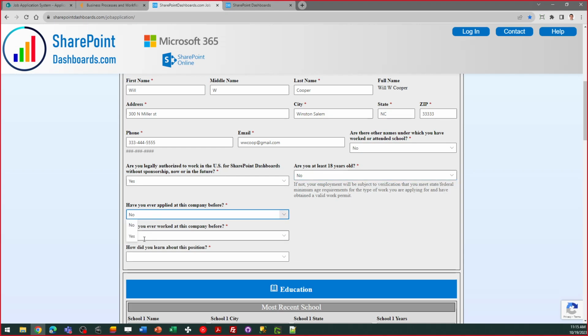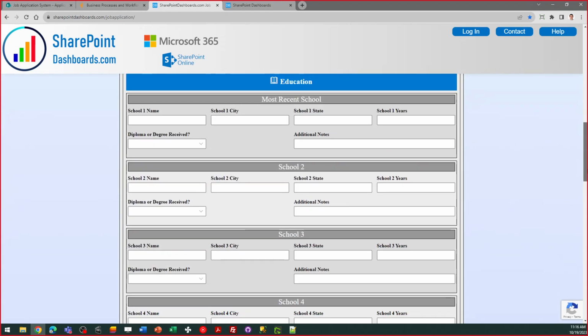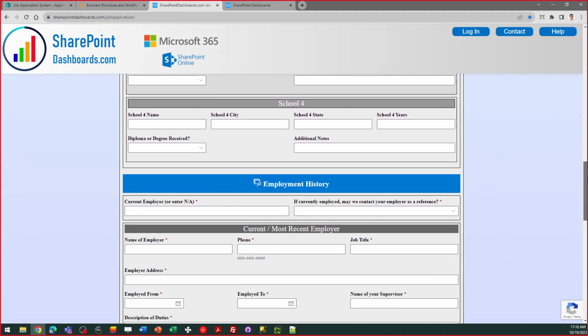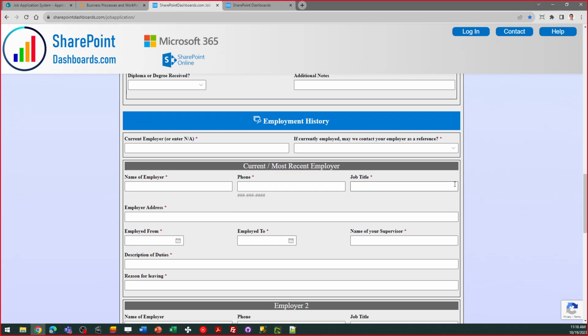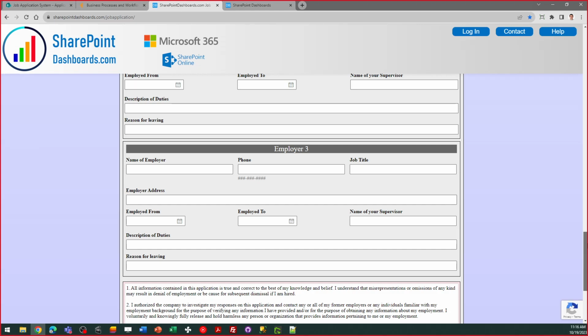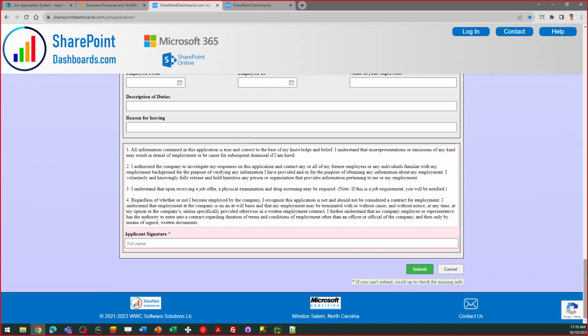Okay, here's an example of more of these where if they say yes, it says, oh, since you said yes to this, there's another question they need to answer. But if it's not, then it doesn't show. So you can get that full dynamic forms functionality. And below here, now I have the sections for education, so they can give their educational background. And then we get to employment history, so we get into some required information here, asked if we can contact the current employer, all those type of things, and they just fill that in and work their way through the form. So I'm not going to bore you guys making you watch me do all that kind of stuff, because we're going to get to the other fun stuff.